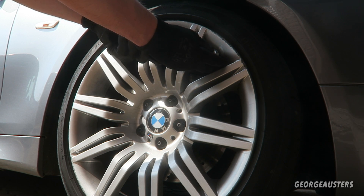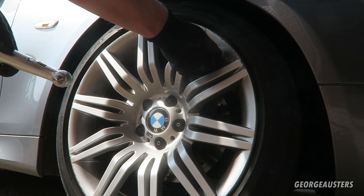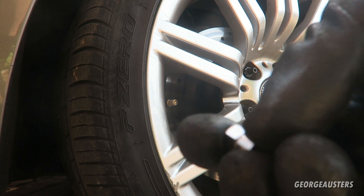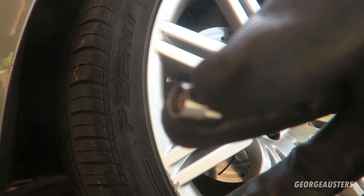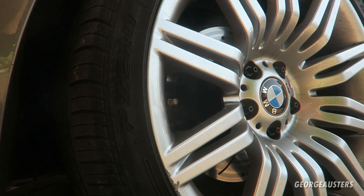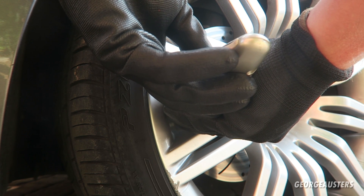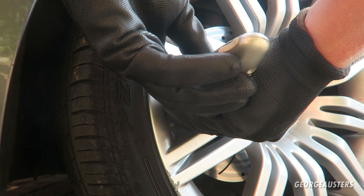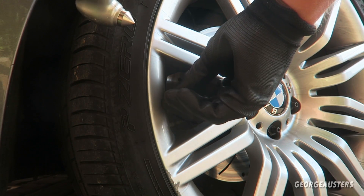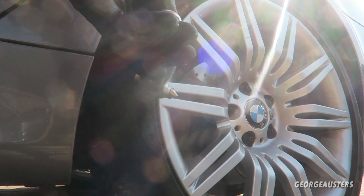Try not to let all the air out of the tire like I nearly just did! Fronts are reading 35.5 PSI — I like to have 36 on the front. Quick tip: if you're using aluminium dust caps, add a little bit of anti-seize to the threads of your valves so they don't seize. One rear is reading 35, another at 30.5 — that's a little low, so I'll add some air.